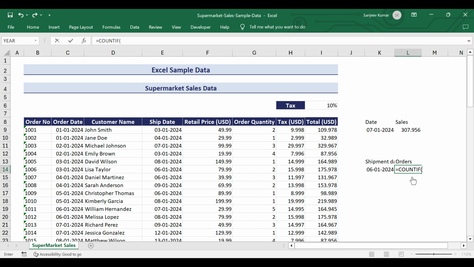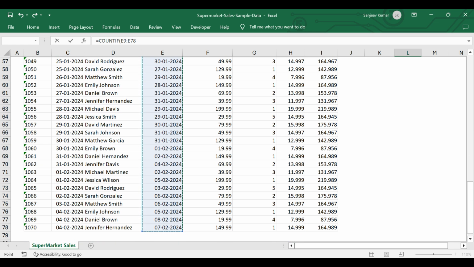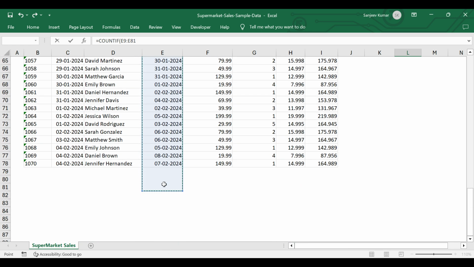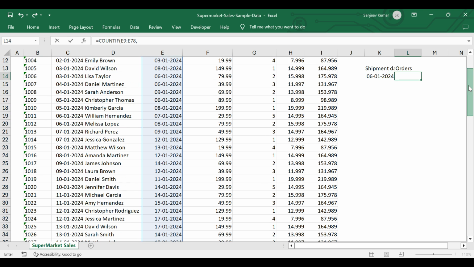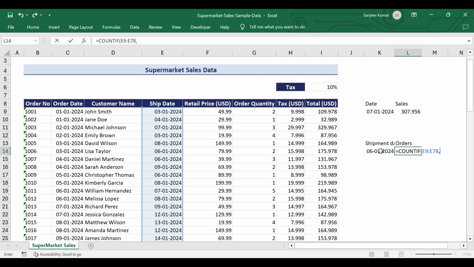I will select this COUNTIF and then I will select the range of all the dates and then put a comma, and after this I have to write criteria. So I will go back here and for criteria I will select this date and then I will close the bracket and click enter.